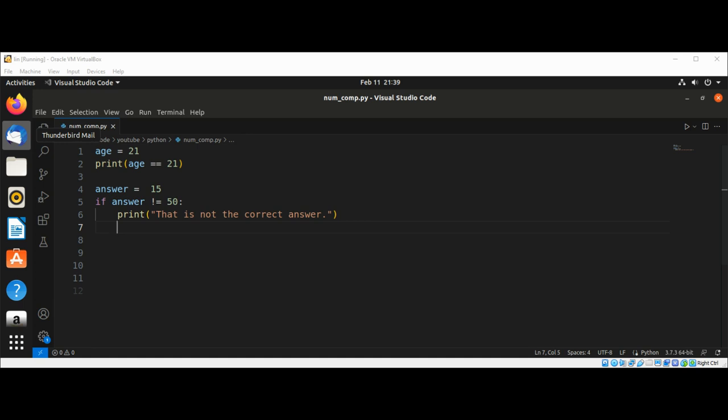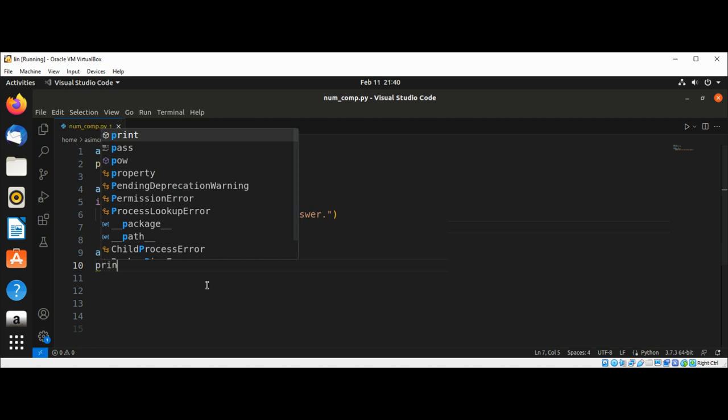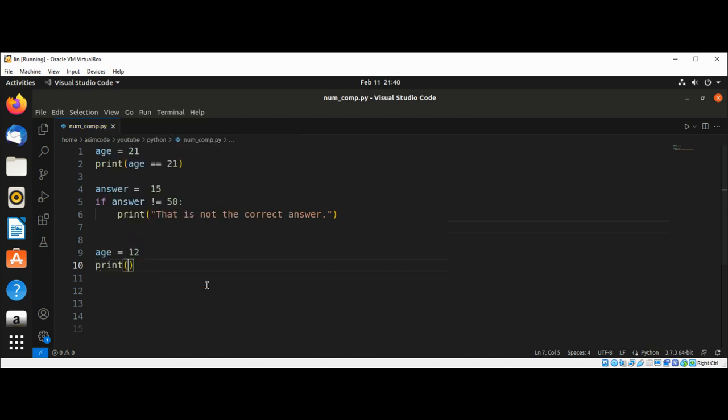We can also include various mathematical comparisons in our conditional statements as well, such as less than or equal to, greater than, and greater than or equal to. So let's see, if we have age set to 12, and we can do print age is less than 21.